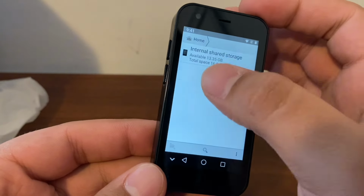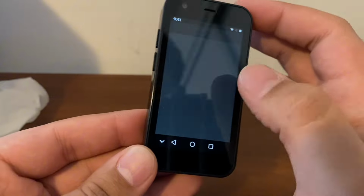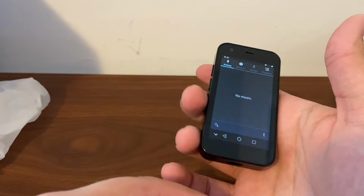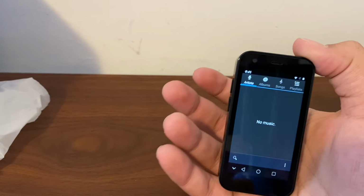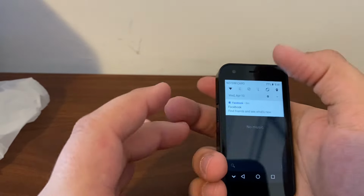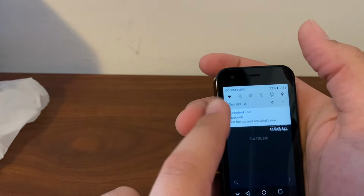File manager, internal shared storage. Heck no, I'm good, thanks. Music, actually, okay, so you can add your own songs here if you want to download them. This is actually very good if you're gonna leave it charging. This is good for like a music player. So let's just say you're having a party, you need speakers and you don't want to bring your phone down, this has Bluetooth, so you can connect it via Bluetooth and it'll work just like that.